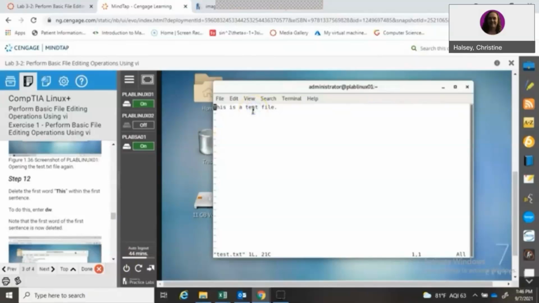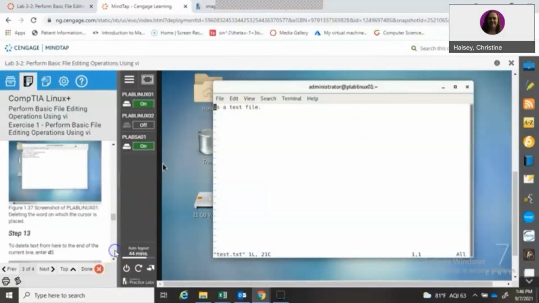To do this, type DW. Notice it deleted the word. To delete from here to the end of the line is D$, and that deleted the entire line.